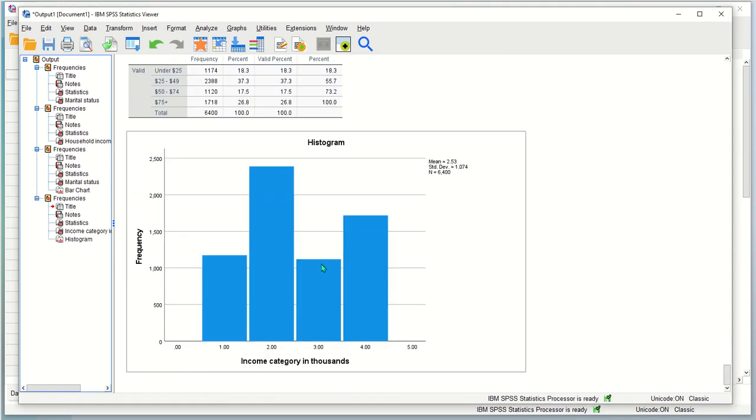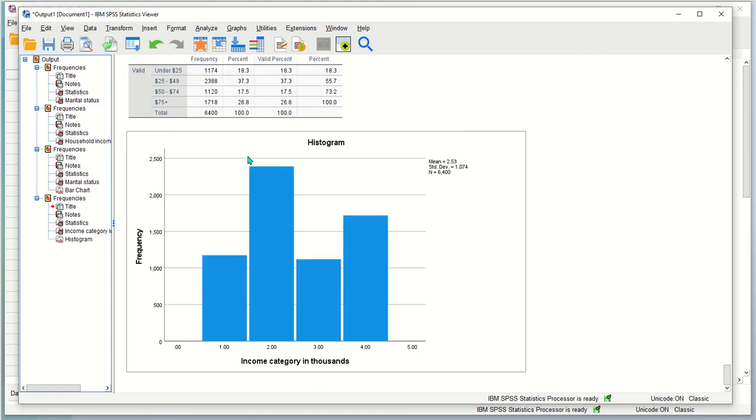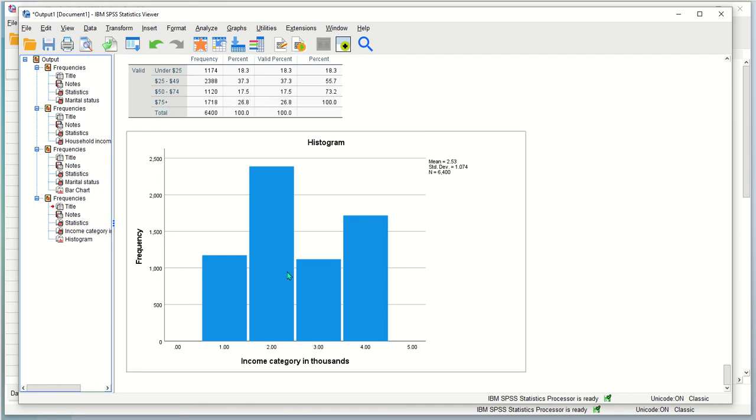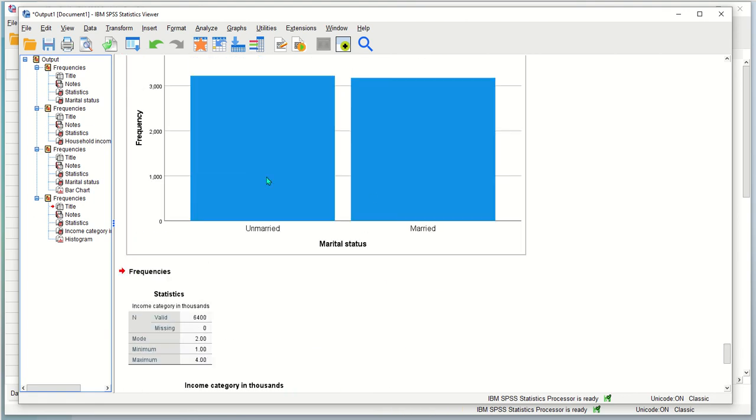Okay, so for histograms, the bars are closely or even attached to one another, because it's indicating that these categories are associated with each other. They have an order. And the order here is from under $25,000 to over $25,000 to over $75,000. And then here, they're much further apart.